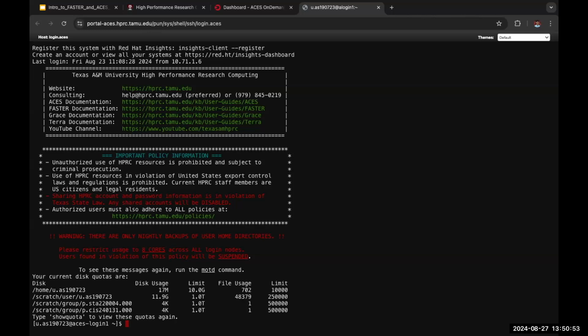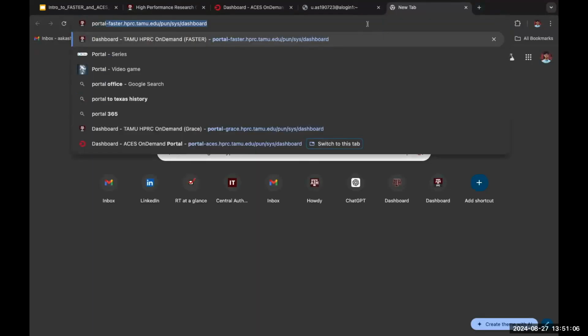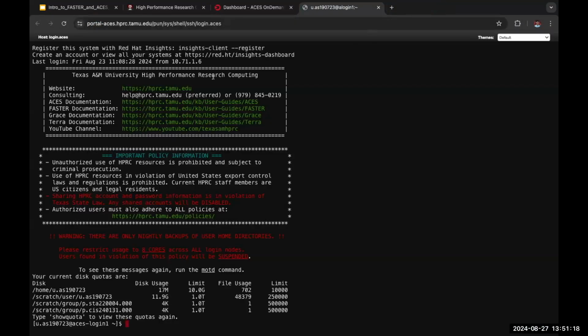So I'm just trying to understand. Are you trying to reach the correct link? We have different links for FASTER and FASTER through ACCESS. Yeah, so FASTER through the normal connection from the HPRC website is working, but FASTER through ACCESS is not working in the normal window.